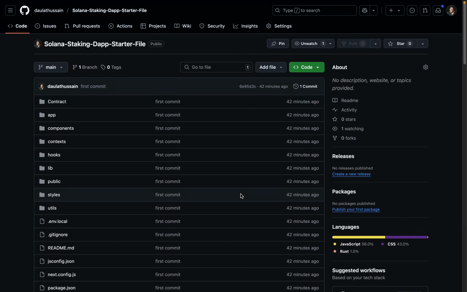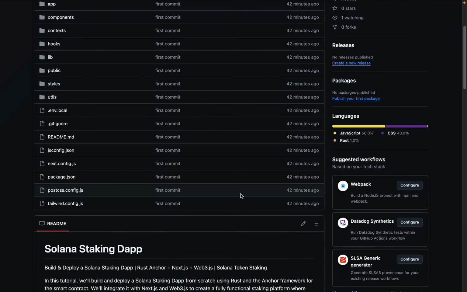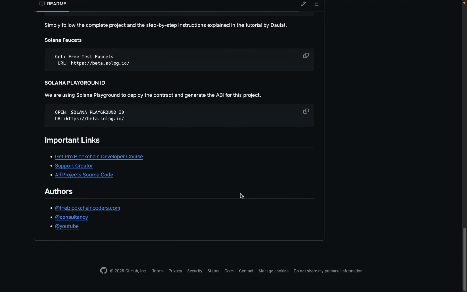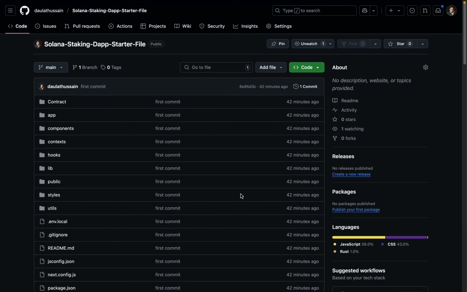It will take you to the GitHub, and from here you can understand what structure we are following, what resources we need to develop this application, what libraries and modules we are utilizing. So you can easily find every single detail about this particular project and the requirements. So we're going to simply clone the repository and start working together.